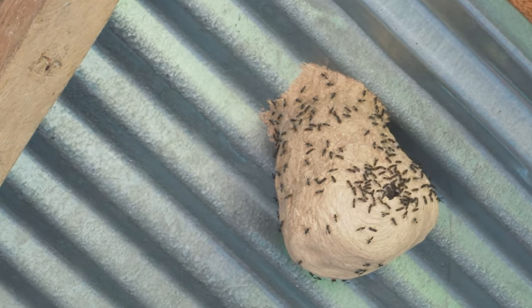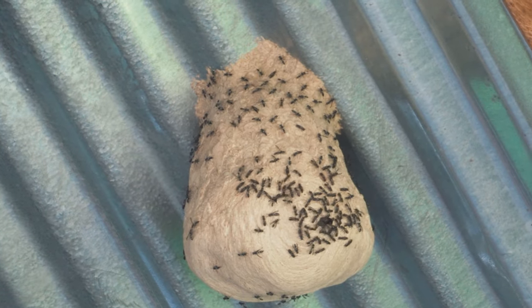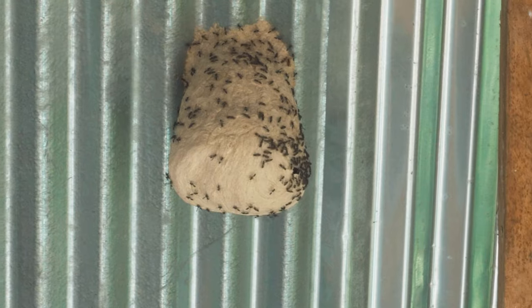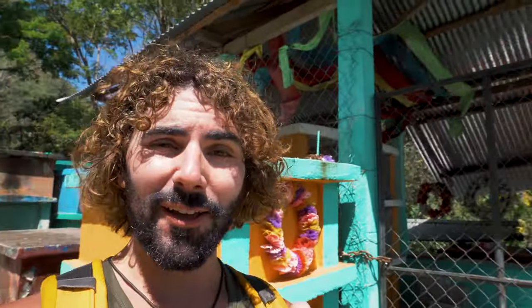Check this out — this is by far the biggest nest or hive that I've seen. Not sure what kind of insects are swarming around it, but there are a ton of them. Most are crawling but a few are actually buzzing around it — not sure if it's larvae or what. I truly can't imagine what's inside that nest just because it's so massive and there are so many insects on the outside. My brain would like to believe there's some sort of giant maggot fly queen in there, but most likely they're probably storing food. You can bet when I get home I'm gonna investigate and find out what those are.